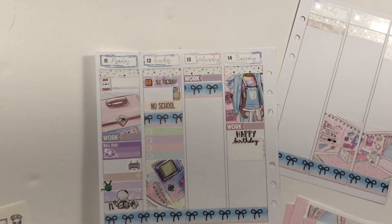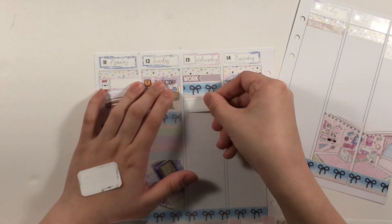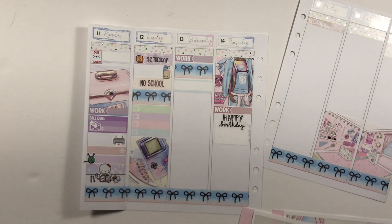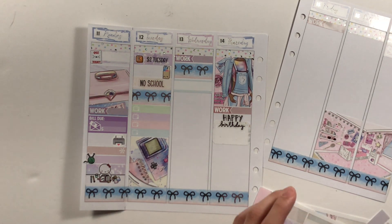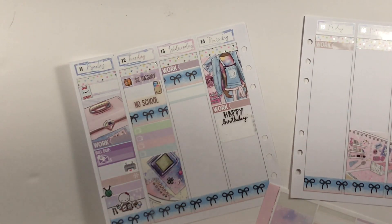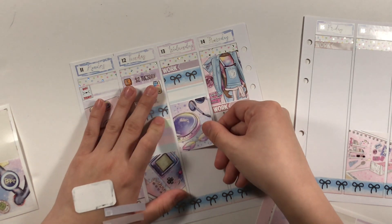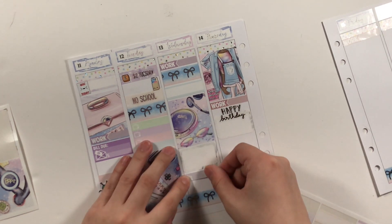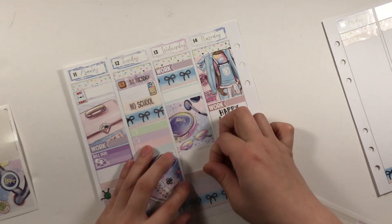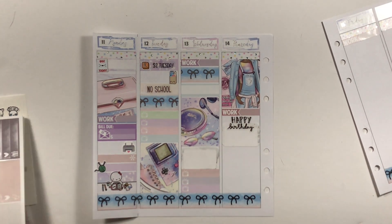I'm using an icon from Blush Blush and Chai — if you don't know who that is, it's from Inspired Blush on YouTube. She had a shop but it's currently closed; I'll let you guys know if she opens again. I used it to mark that I had to go grocery shopping because we had no food in the house. For Wednesday, I put down a fancy label, a full box, and a half box underneath.